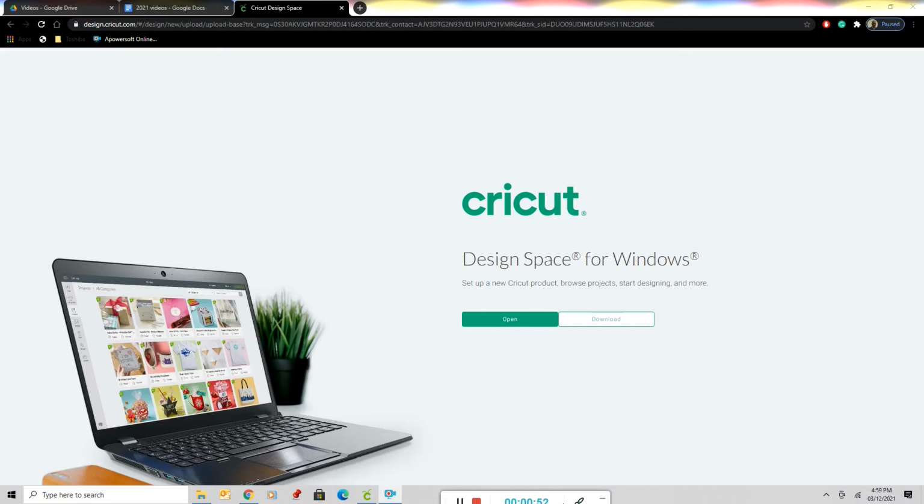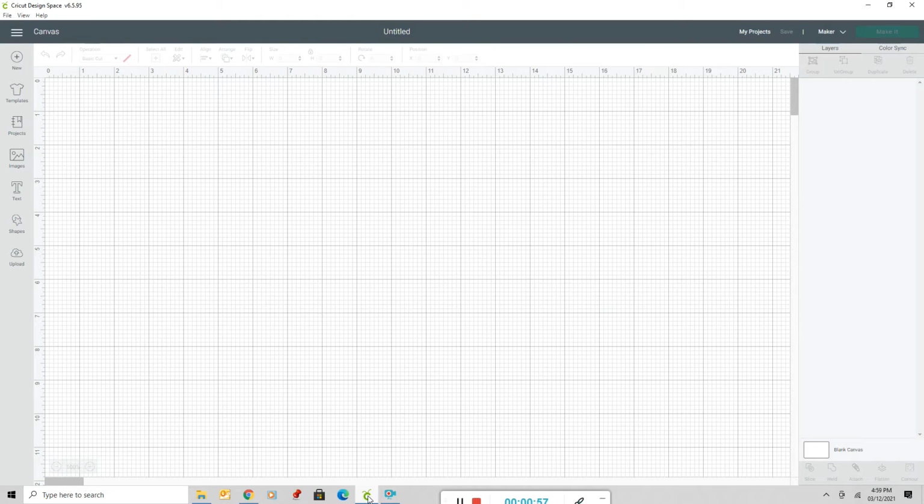This month, I want to talk about material settings. The Cricut Maker is very different from the Air 2 because the settings are not on the machine itself. They are in the software. I got my Cricut Maker when they first came out, and I really wish that they did have the knob on the machine or the settings, because all the tutorials that I was able to find at that time were about that knob on the Air 2. So I had to figure out some setting tricks on my Maker. So these are some of the tricks that I have figured out when it comes to my cutting material.